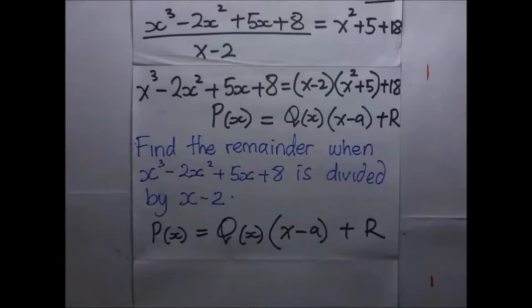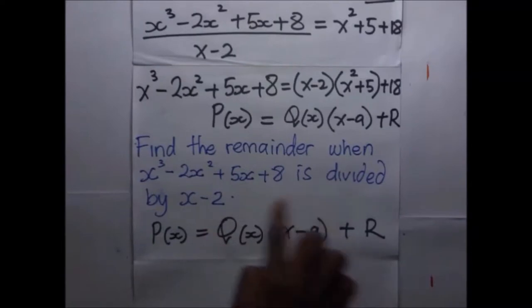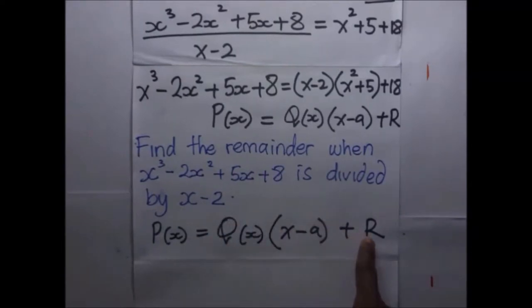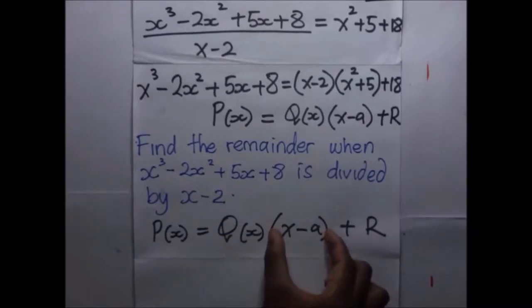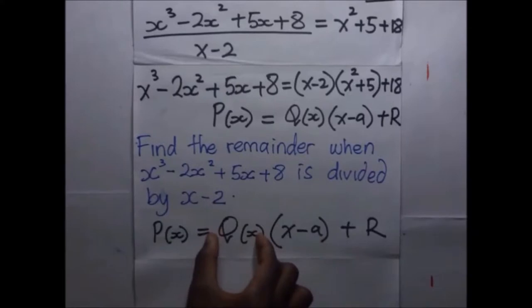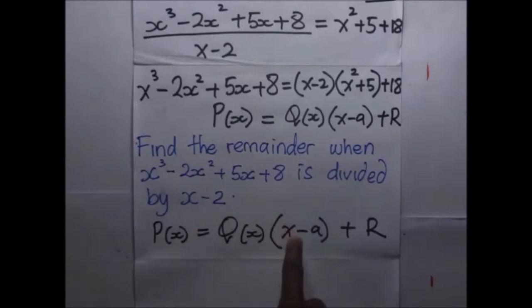So it means that for us to get this remainder, this whole expression should be equal to 0 for us to get that value of r. Multiply that by that. For this to be 0, either this must be 0 or the quotient must be 0. We do not have the quotient, but we have the divisor, which is x minus 2. So if x minus 2 is equal to 0, what is the value of x? So we get the value of x that is going to enable this expression to be 0, so that we are able to find the remainder.